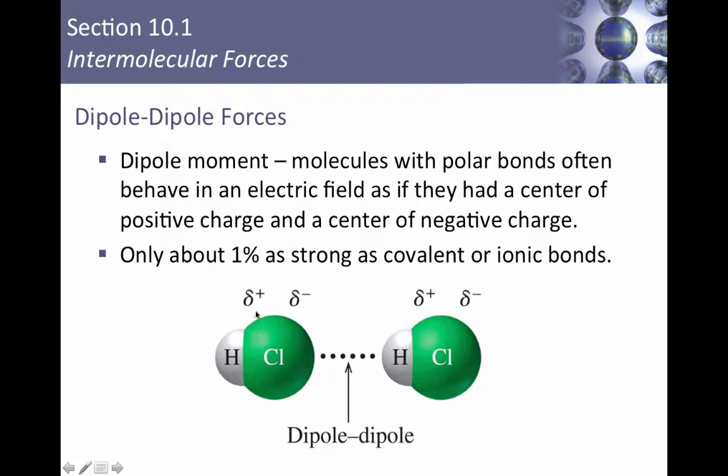So with a polar molecule, we have a positive side of the molecule and a negative side of the molecule, and then the attraction is between the negative of one side, the negative pole, and the positive pole of the other side. And the strength of this dipole-dipole attraction is dependent on the dipole moment, and the dipole moment is dependent on the difference in electronegativity between the two elements involved. So the greater the difference in electronegativity, the greater the dipole moment, and therefore the dipole-dipole interaction will be greater.